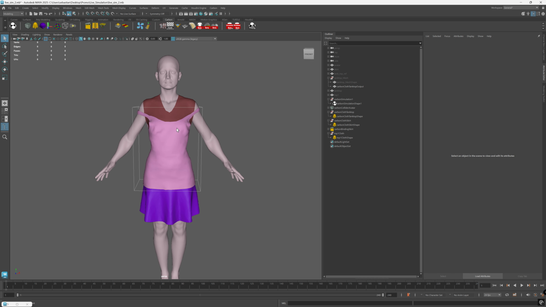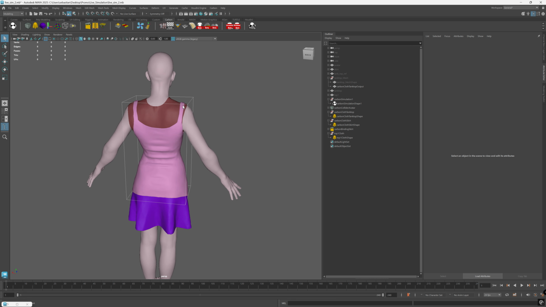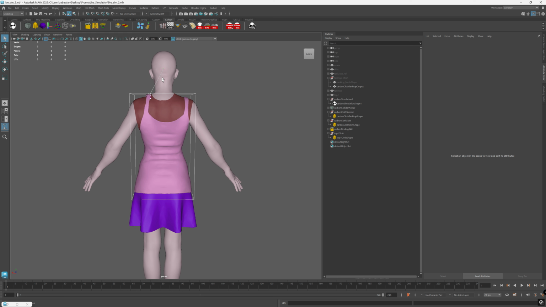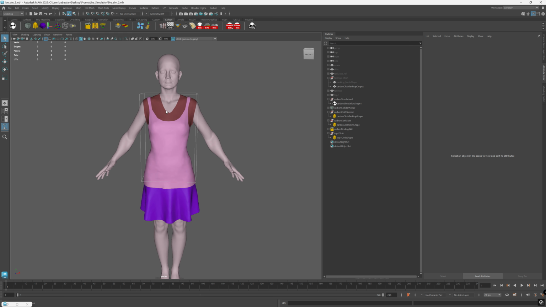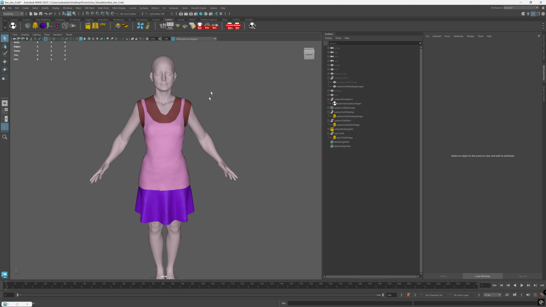And you can see when I select, I can pull things. All right, I'm going to select the shoulder strap here and pull it up. And I'm going to select the other shoulder strap here and pull it up. There we go. You can see that maybe my picking might not be quite strong enough. But there we go. All right, let's go back here, grab it again, pull it up somewhere here. And the other one we can also pull up somewhere here. And this is how you can easily use live simulation to just pull your straps down and up as you please. I think this way is quite faster than editing the original mesh because you just need to press go, start on the live simulation.